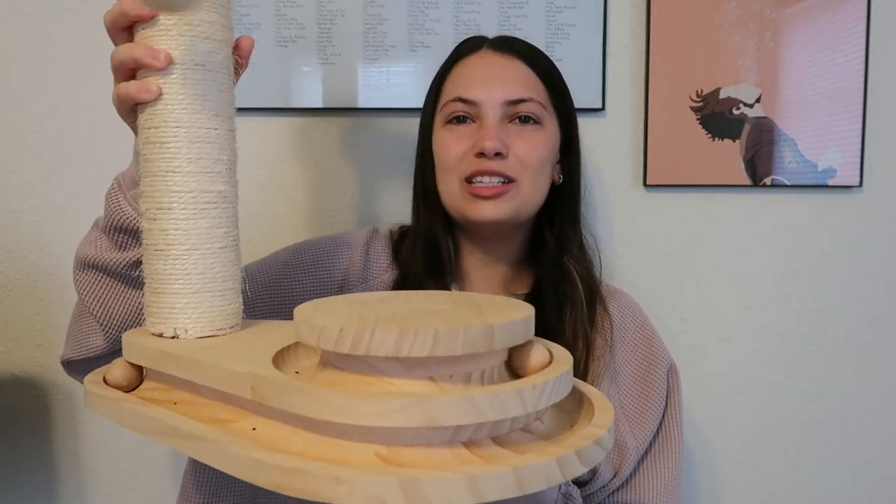The next toy I got him is from Amazon. It's a scratching post with a little dangly ball that he likes to play with, and on the bottom it has balls he can push around with his paw. He really likes playing with this, and honestly I think it's a lot more sturdy than a lot of other scratching posts, which is why I got it. It was so easy to set up — only came in three pieces. He really does use the scratching post, which is great because we're trying to teach him not to use the couch. This was around $25 and definitely worth it.